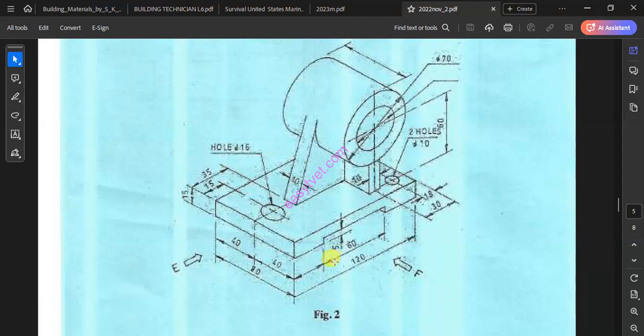But other than assuming it, you can also have a center line at this particular point. Then you can offset on either side a distance of 30, so that at the midpoint you have an overall distance of 60.